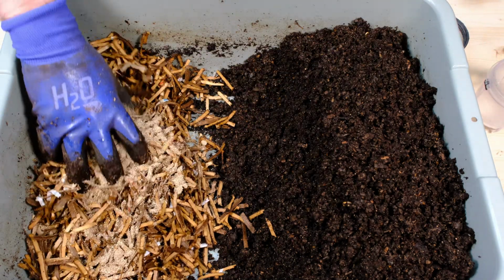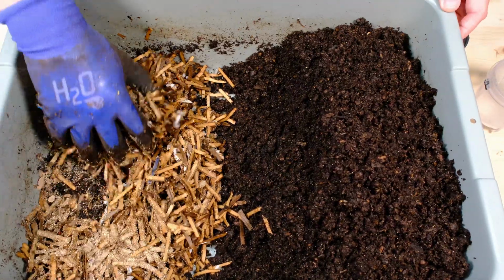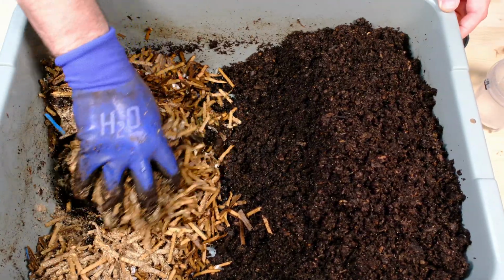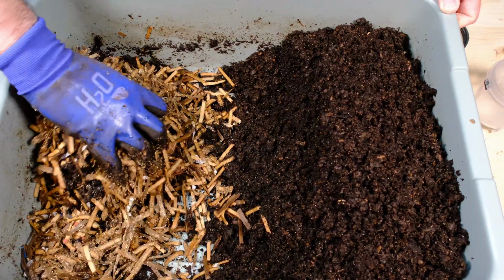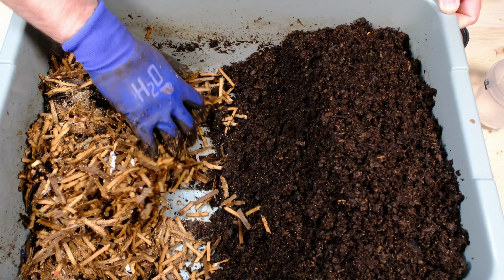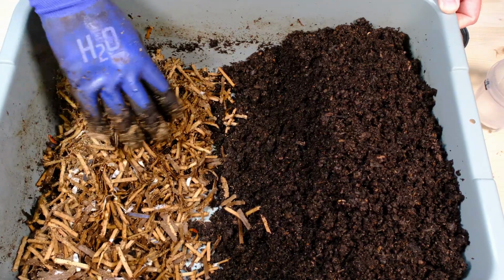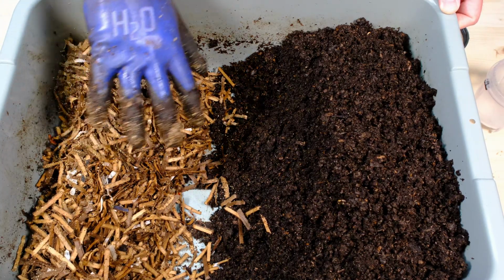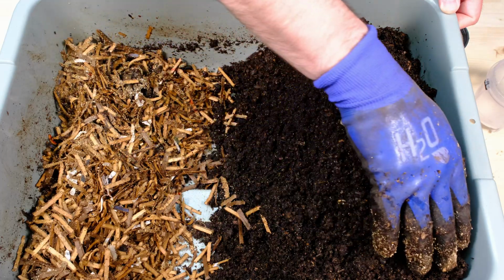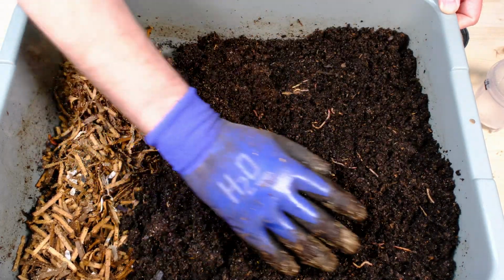And then we're going to mix this in. This is going to be a nice material for them to chow down on. We can mix that in with the other stuff that's in here. It's going to be a nice high microbial content area. Might heat up a little bit, but hopefully not. The worms will hopefully be able to move over here, and they're going to get out of this material over here. So now the next thing to do is to collapse this down so that everything's touching, just like this.